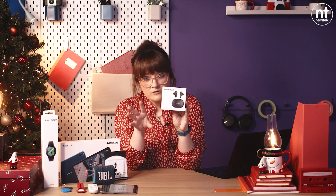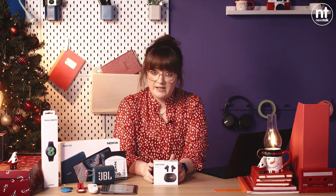I walk around with headphones in every day of the week, all day, every day. And I think if you find a pair that are comfortable, have amazing sound quality, and work as you want them to, then you can't go wrong — so these would be the ideal gift. If you don't want to spend €130, or it's perhaps for a younger person, you can get the previous generation of their in-ear headphones for €60 and they are still incredible value. The sound quality is great, and all the features I just mentioned do apply. The key difference is that these ones are noise-cancelling, and I'm a huge fan.